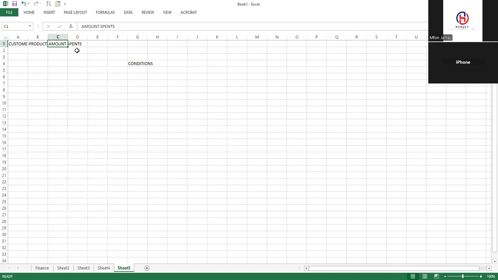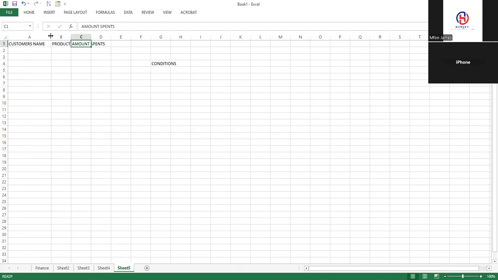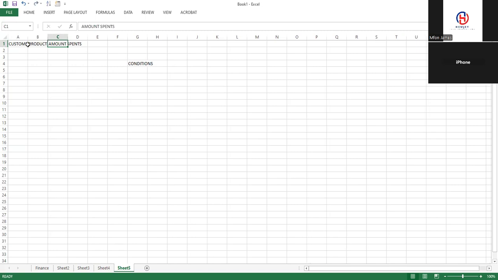If we experience something like this, you could drag each column, and it will work, but instead of doing it one by one, the first thing you need to do is move your cursor to the top, to the first column, which is A. Then you drag it to the next, let's say to D.